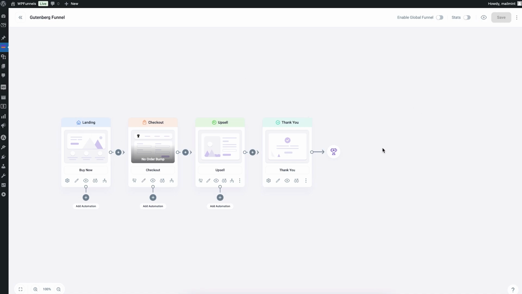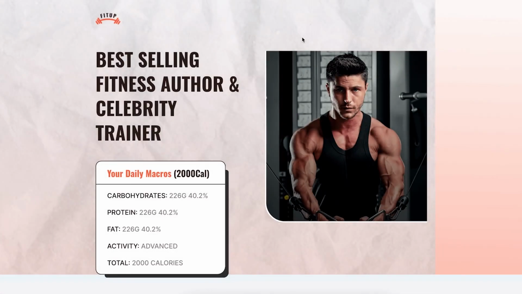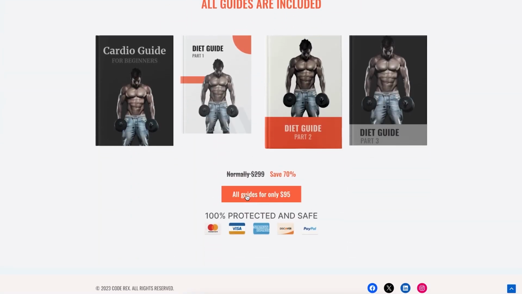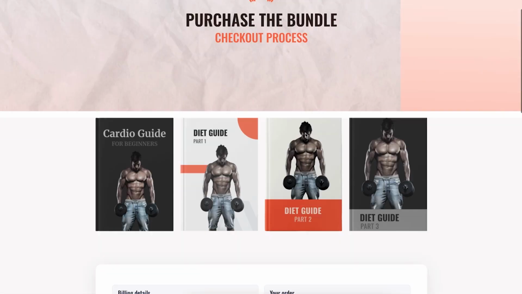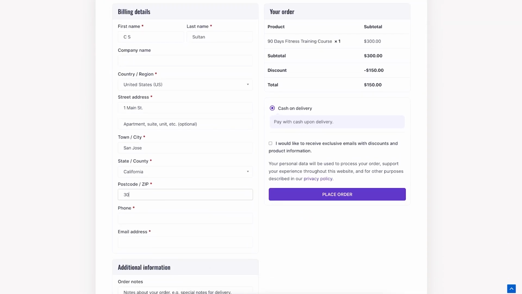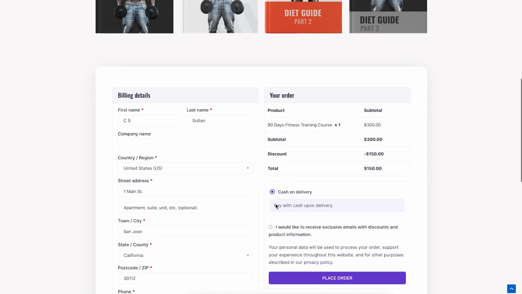Okay, so once the whole thing is ready, your funnel is pretty much ready. Now you can go through the whole funnel journey and the products will be ordered. So let's go through this journey right now. I've opened this landing page in incognito, and I'm going to scroll down and choose to accept the offer, and it's going to take me to the checkout page. So here I can fill out my information and go for the payment. So let's fill out my information. And then I'm going to choose a payment option.